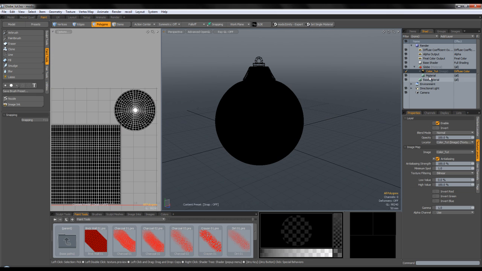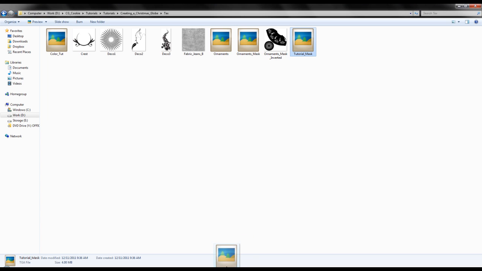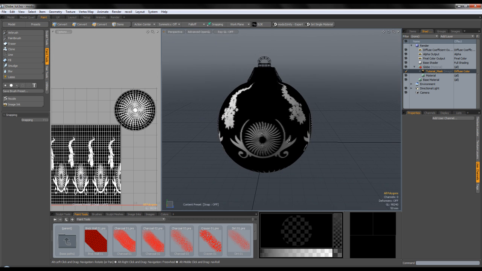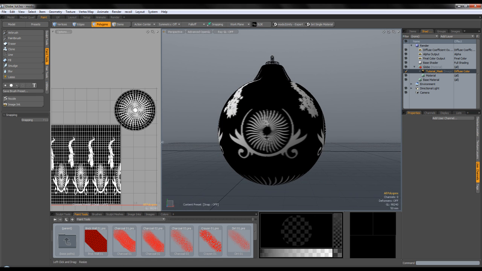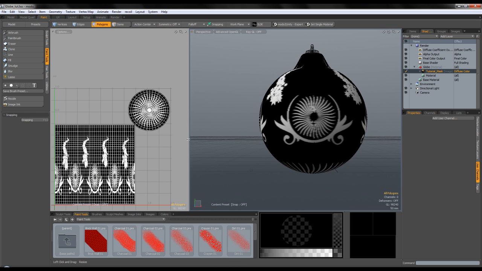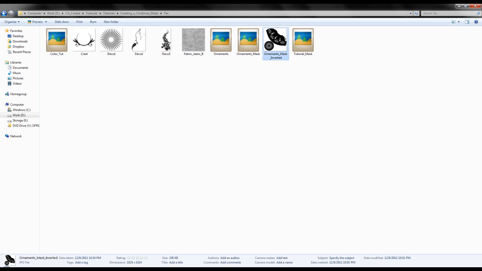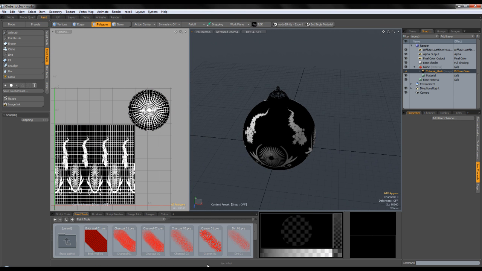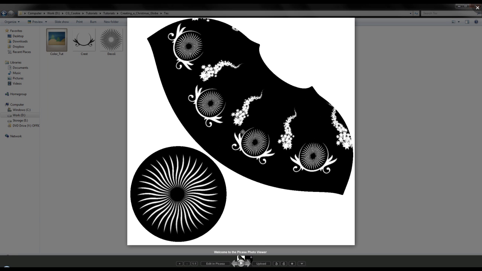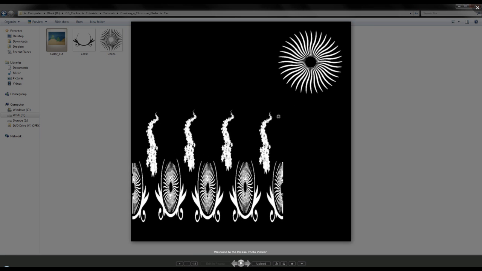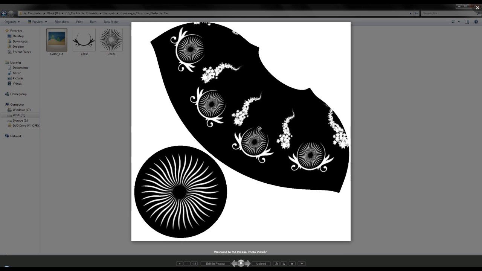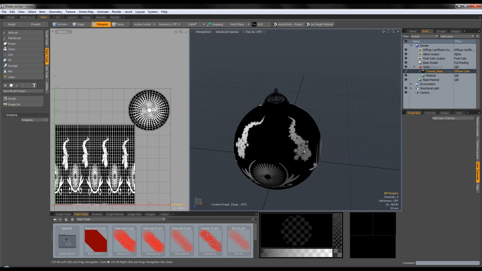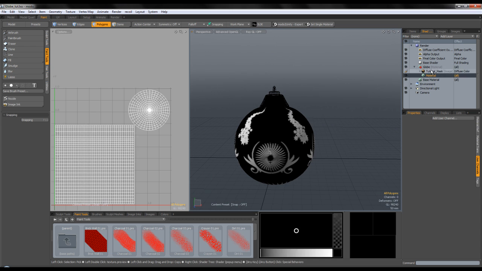Okay, so now if we were to remove this and add this one, we're going to get the same thing. It's a bit blurry, okay, because the image is, maybe we should have gone for a 2K resolution, but that's why I went for the funky shape here, because it gave me a lot more texture space. But this is going to work. Okay, so now as you can see, I have mine inverted here. It's okay because when I first painted it, I painted it inverted, so I painted with black, and it didn't work. So it needed to be inverted. So we're not going to do that because this is already done.